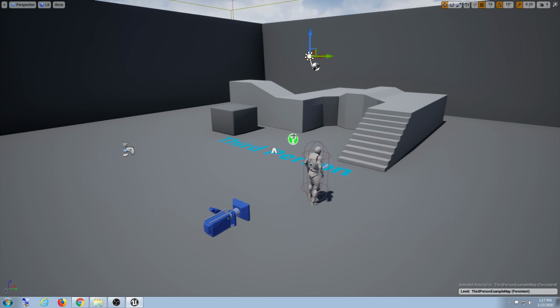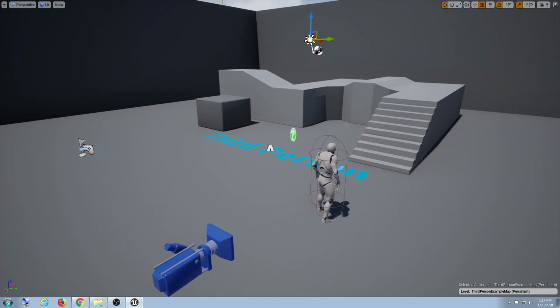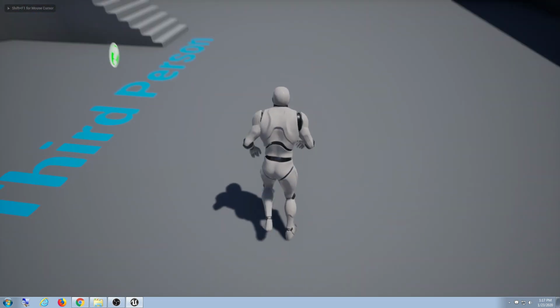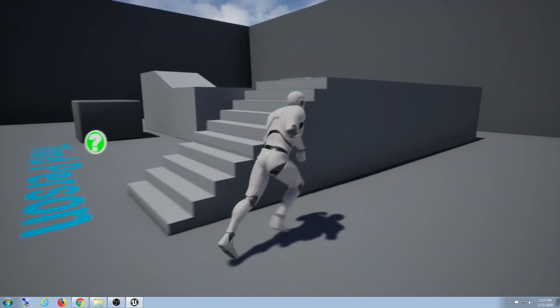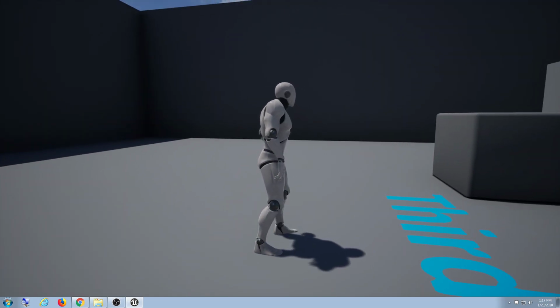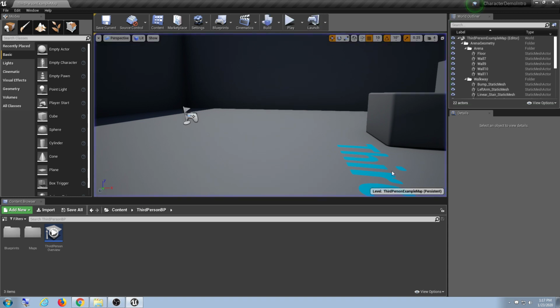Now, while I'm in full screen mode here in fly around mode, if you tap Alt-P, that's going to take you back to play mode. Alt-P will take you back to play mode. Okay? So now, go ahead and hit F11 to pop back out of full screen mode, and then click Escape to stop. Okay? So that's how you get in and out of stuff.